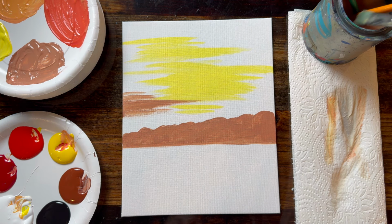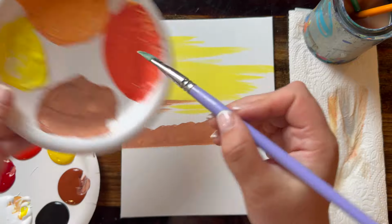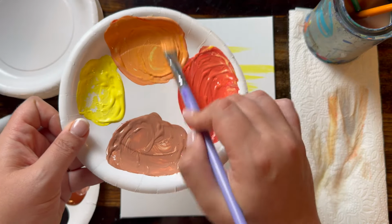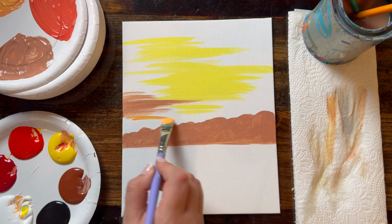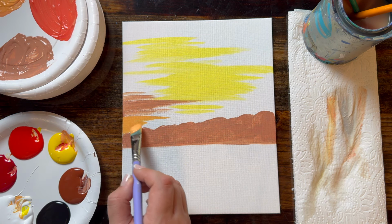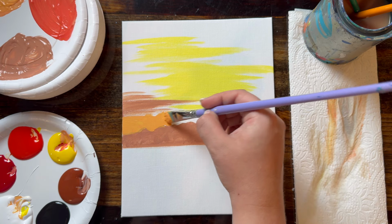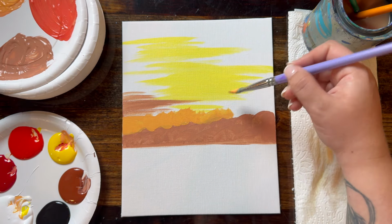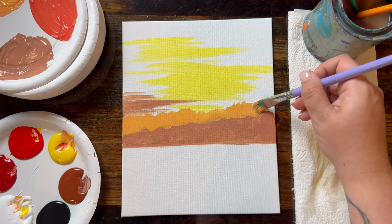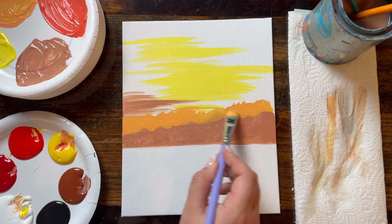Then going to clean my brush and we're going to get into our orange, our lighter orange. This is basically going to fill up the rest of our sky. So throw this color in there. If it mixes a little bit with the browns or the yellows, that's okay. If anything, that's kind of what we want. The only place where we're not going to be putting this orange is just at the tippy top of our canvas. We're saving that section for the reddish orange color.